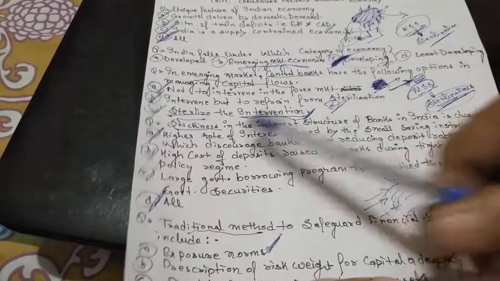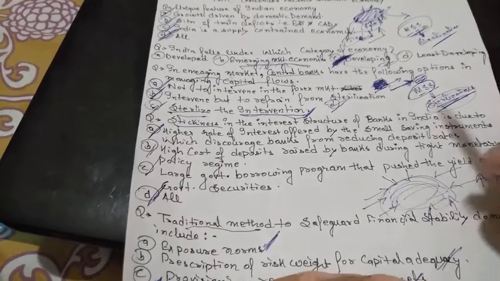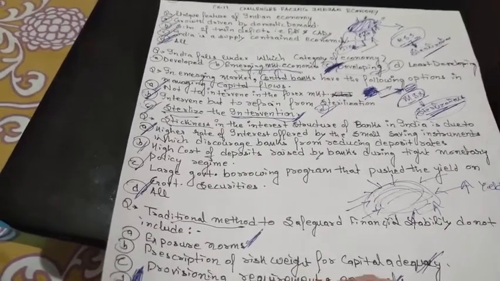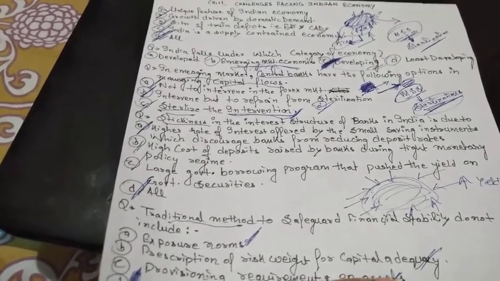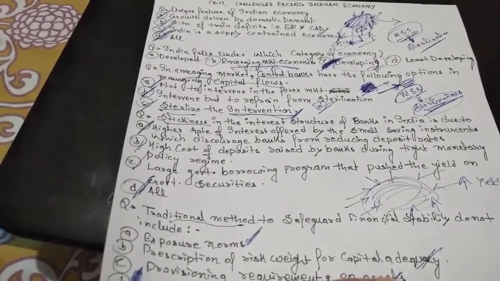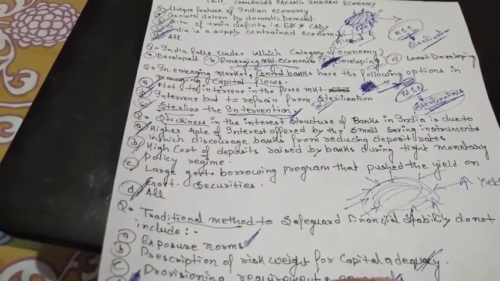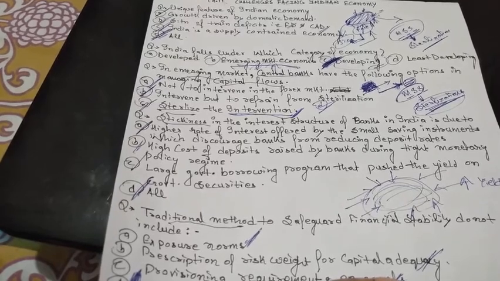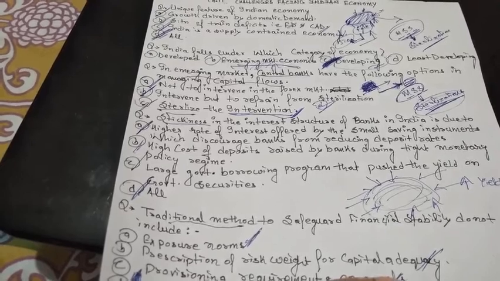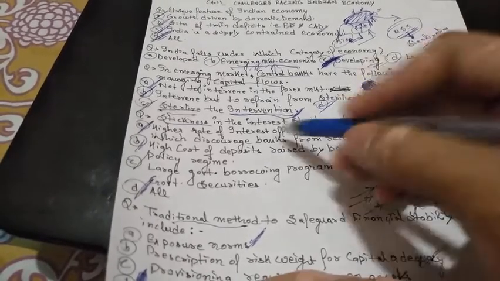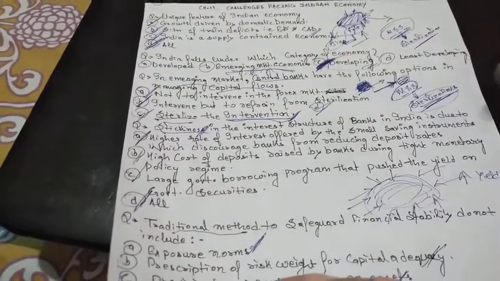Next question, stickiness in the interest structure. What do you mean by stickiness? For example, in India you get a lot of interest against your deposits. If you do a fixed deposit, you get around 6 to 6.5%, and if you take some other schemes like Sukanya Samriddhi, you get 9.5%. That is really very high. That is not very efficient for the banking business or for the government. So that's why the Indian interest structure of the banks is termed as stickiness.